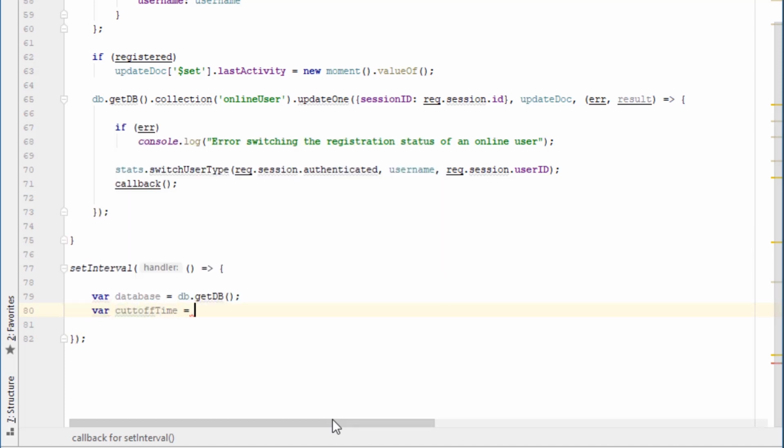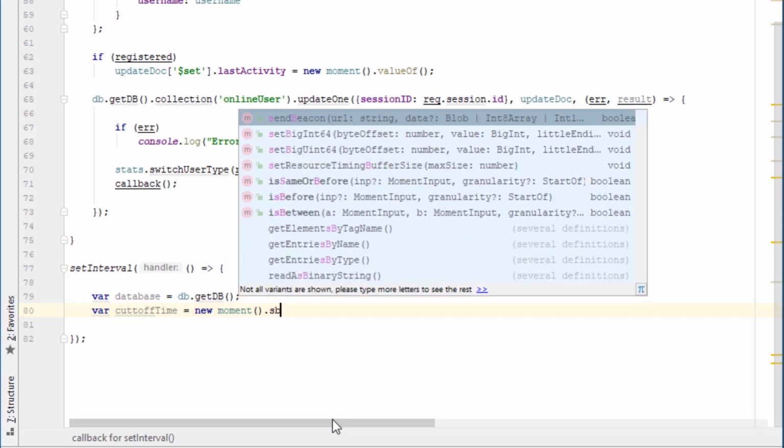If they log out, then we know they're offline. But other than that, if someone closes their browser, we don't get notified when their browser closes. So the only way we can know if they're offline is by having a cutoff time saying, well, if they haven't been active in the last, say, 5 minutes, then we'll treat them as being offline, right? So we need to have some cutoff time after which we say that they're offline now. And I'm going to choose 5 minutes, but you could choose anything else.